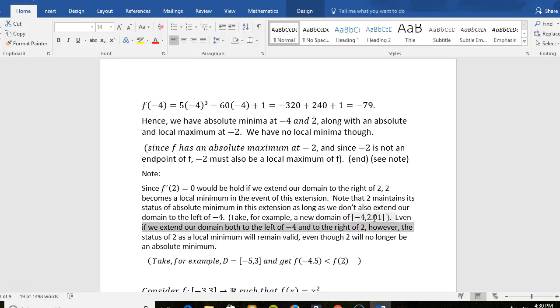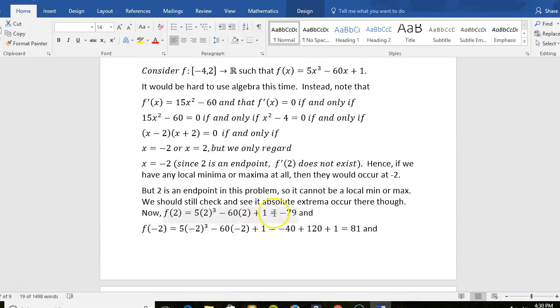Well, now 2 was not our minimum, it was the location of our minimum. Please understand, it's the x location of our minimum. Our actual minimum was negative 79. 2 was the location of it, okay? Because remember, f of 2 was negative 79. 2 is the location of the minimum, and f of 2 gives you the minimum, the y value of negative 79. Okay, x equals 2 is the location of the minimum, which is y equals negative 79.